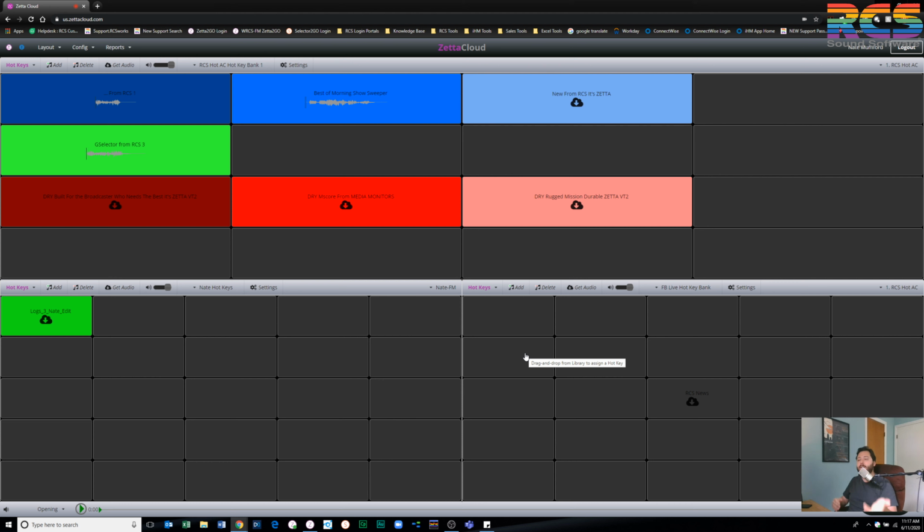So as I said, phase 2 of RCS Cloud is going to be Zetta Cloud automation. And I think this will be available in Q4, and you're going to see a lot more of the evolution of Zetta Cloud from now until then as well. So you can see there's some unique reporting that we've added here too, some API errors, station events, just in case there's any issues there.